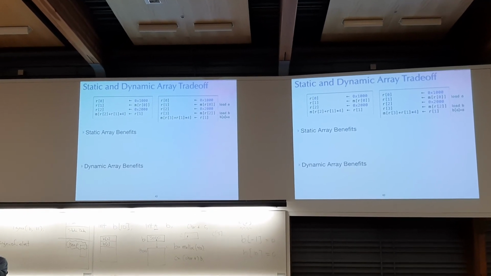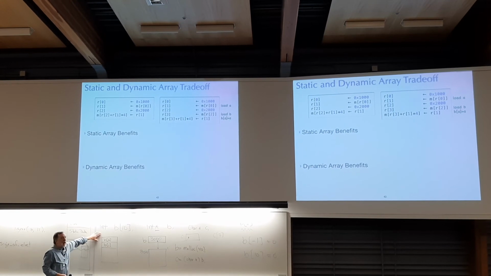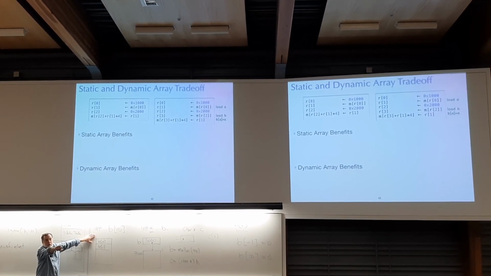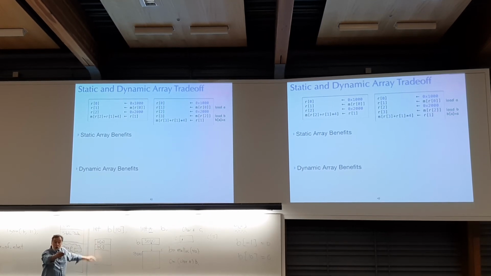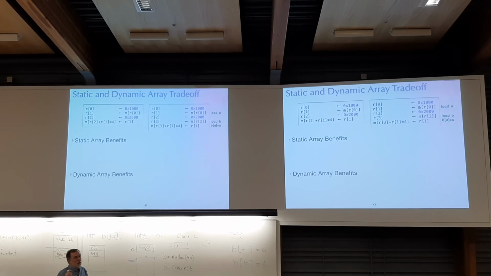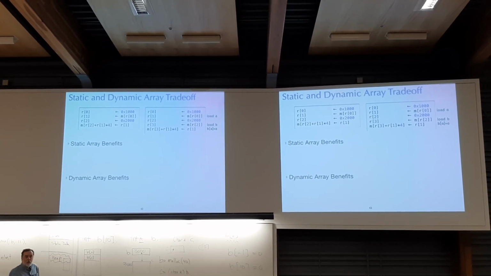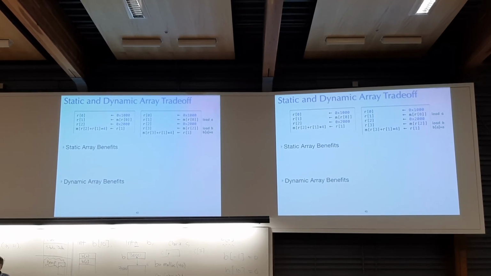Okay, so what's the benefit of static arrays? What's one way that a static array is better than a dynamic array? Yes, so it's more efficient to access, it's faster to access static arrays. And actually, going back to the story of the 1980s, there was a time where that was very, very important. It's a little bit less important today, but still remember that memory access today is still slow compared to CPU access.